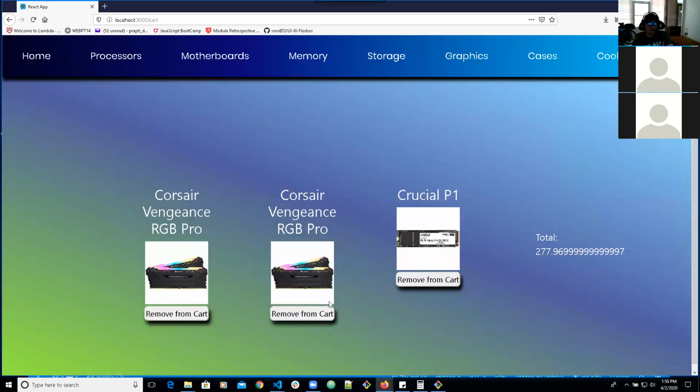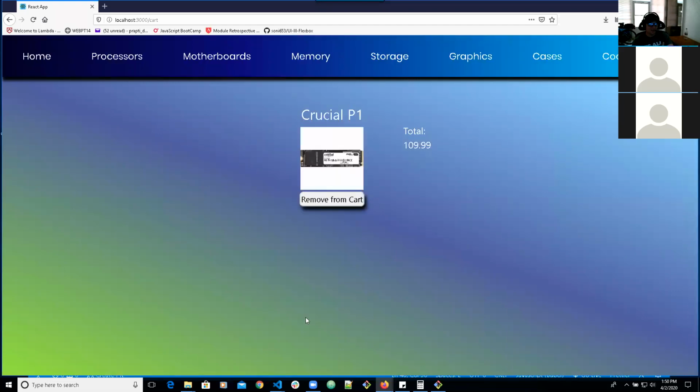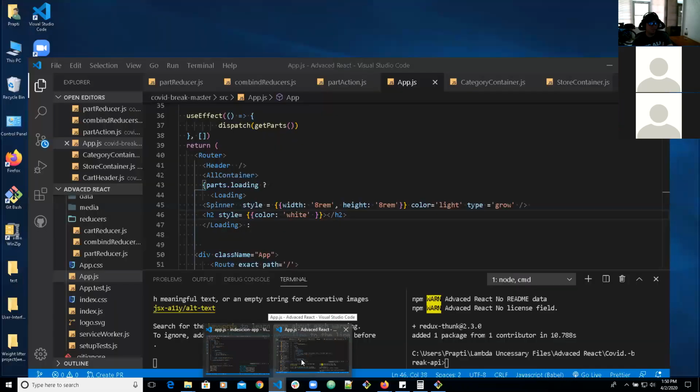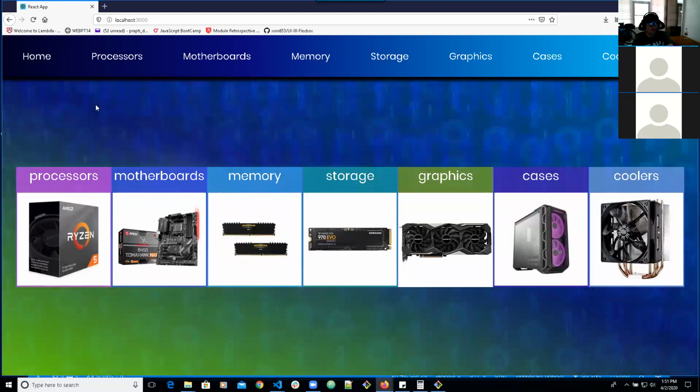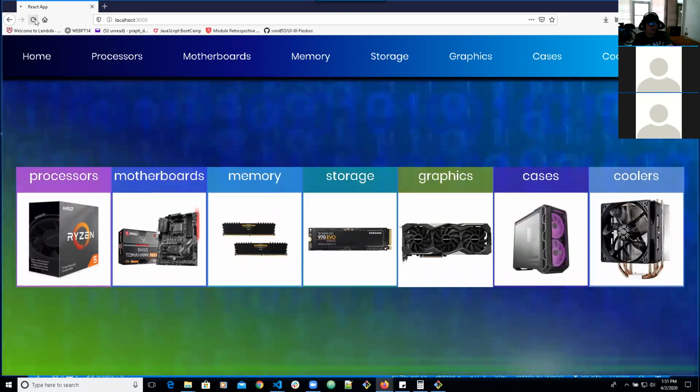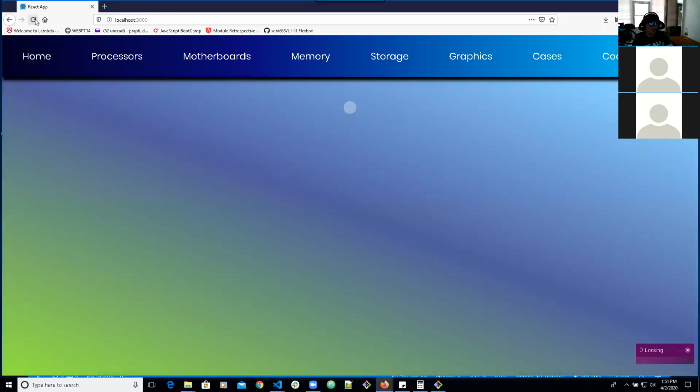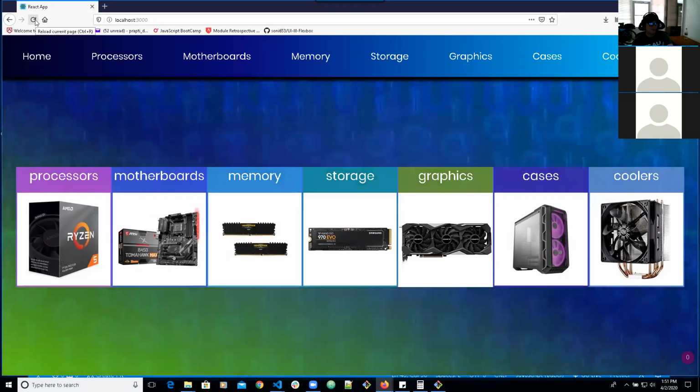And when you get done with that, if you want to see what your loading page looks like, go back to home. And then if you click refresh, it should load. Yeah, that's cool.